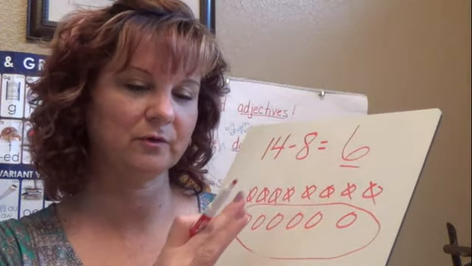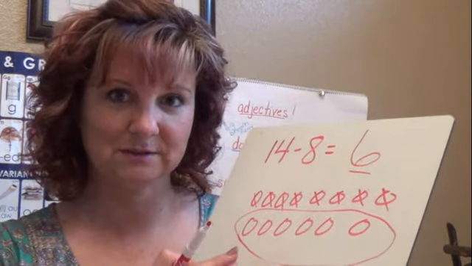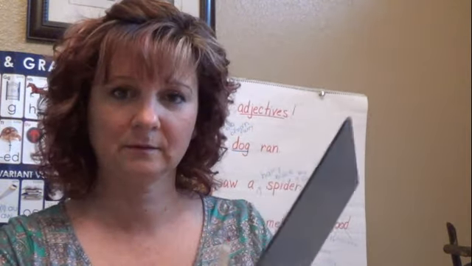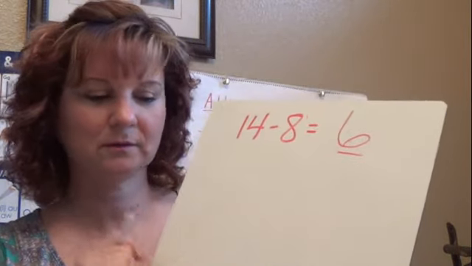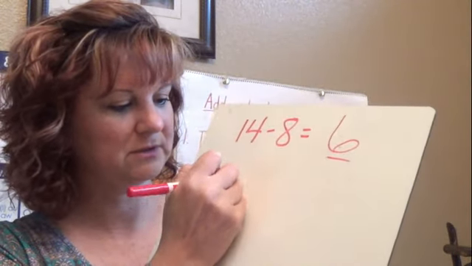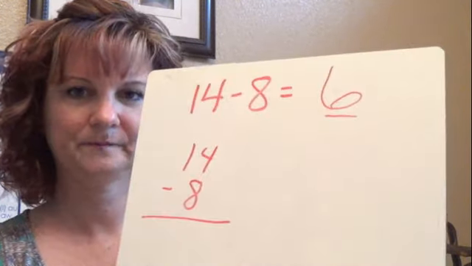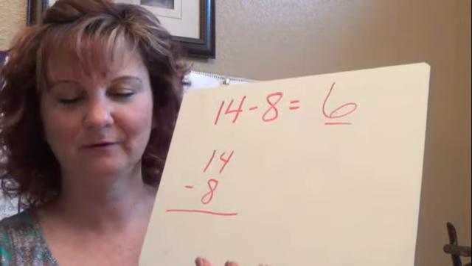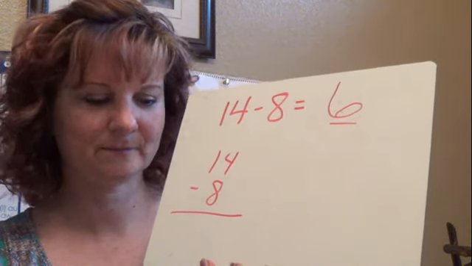Let's pretend I don't have all this big space to do a picture like this. I'm going to have to know another strategy. What do you think? Yeah, do you remember that way that I told you about? Another way is 14 minus 8, right? So that's a big number minus a big number. We've talked about this before, and I don't have 14 fingers. So we're going to have to come up with another way to do it.